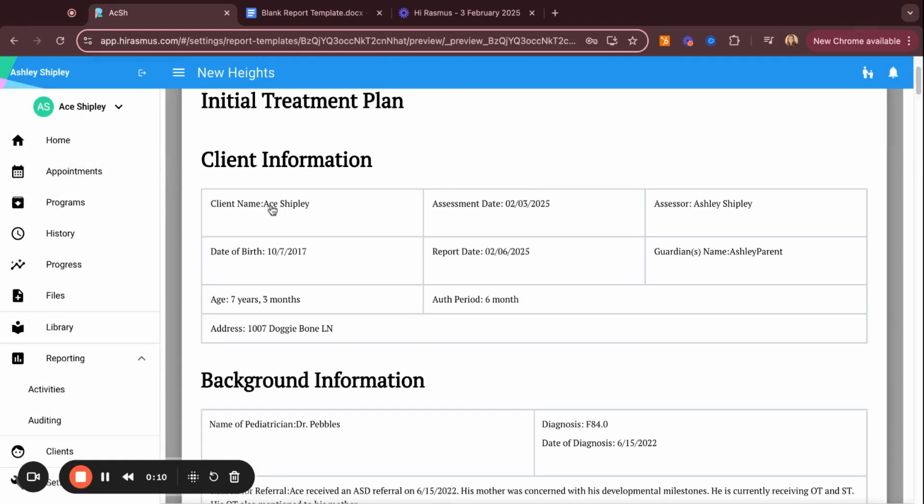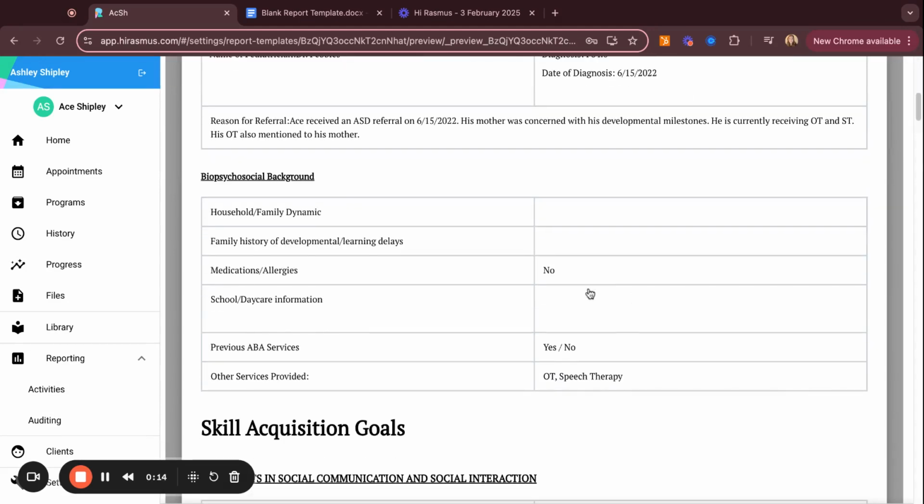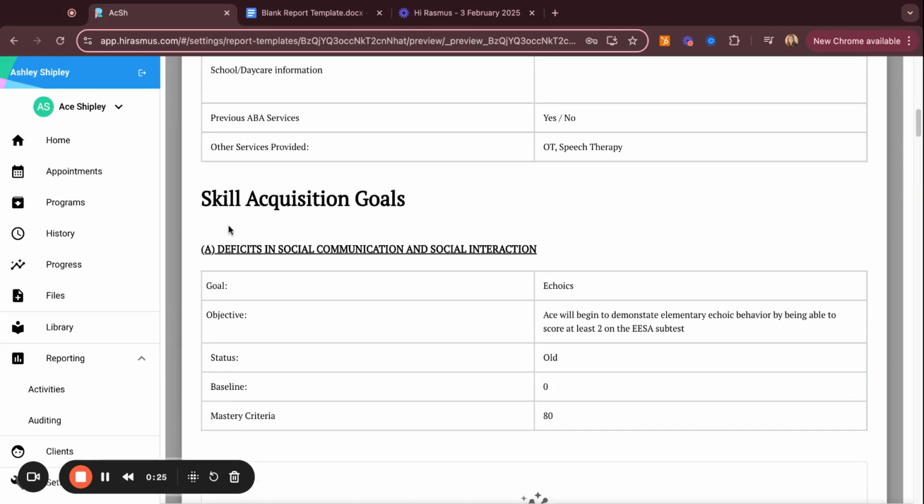And you can see the information that came in. Some of the information did not, because I did not have a dynamic field. So those are areas that I may have to go in and edit that information. Here's those treatment areas. Here's those goals, objectives.